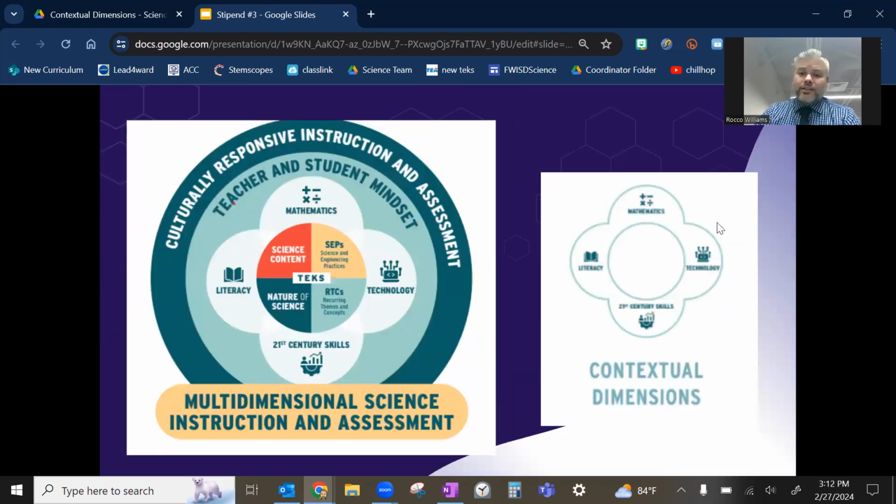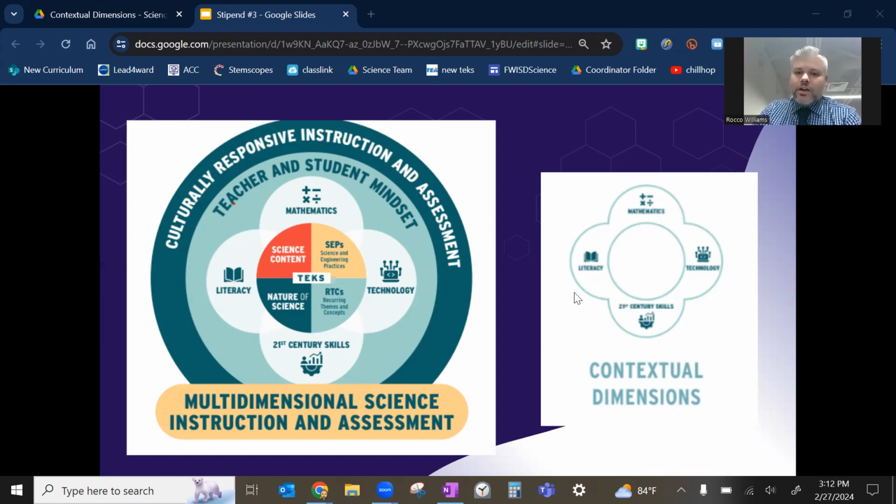To review, we've been looking at the contextual dimensions of our multi-dimensional science framework that we've been looking at the entire year. The first session we did bridges, and I brought in that magazine article we read in order to learn how to build stronger bridges. Then the next session we focused on mathematics, and we looked at a lot of data and graphs, and I shared that data tells a story example strategy for math that you should have put into the Canvas, your student samples. But the whole point of that data telling a story was so that the kids can engage in mathematics to figure something out, right? That's the whole point of what we're saying with these contextual dimensions.